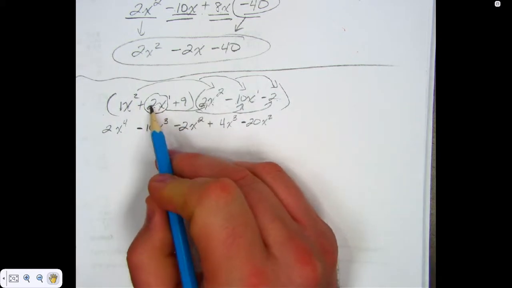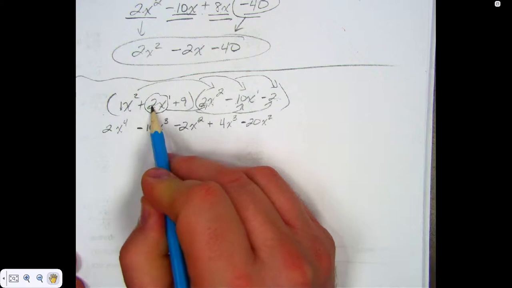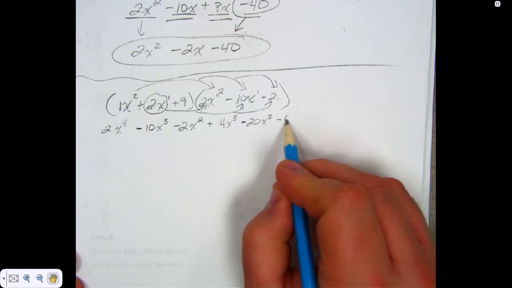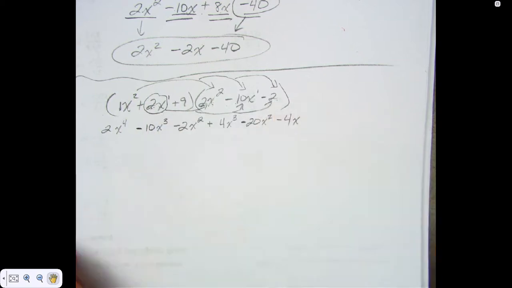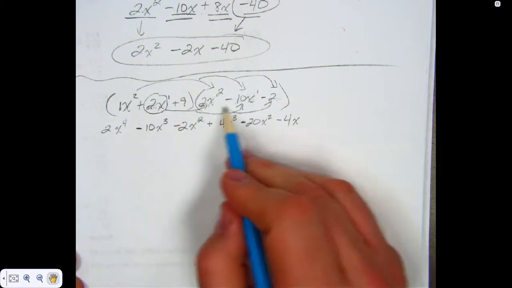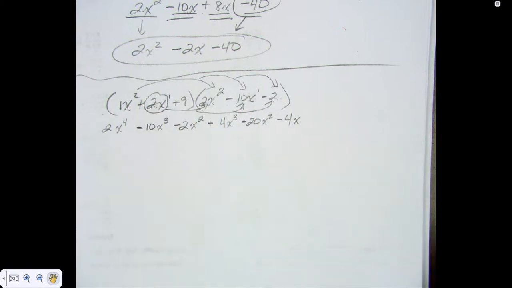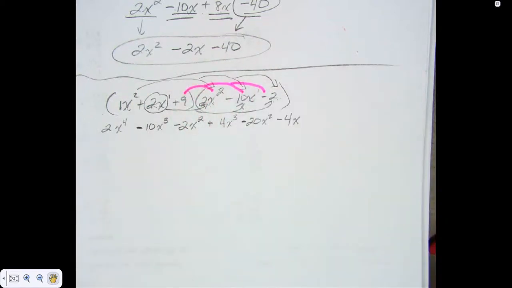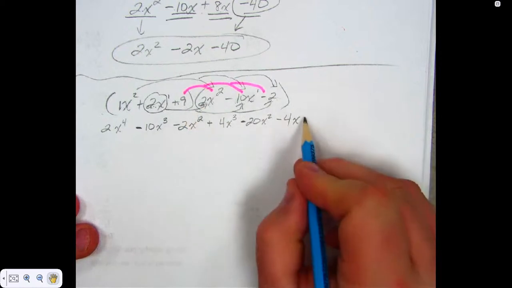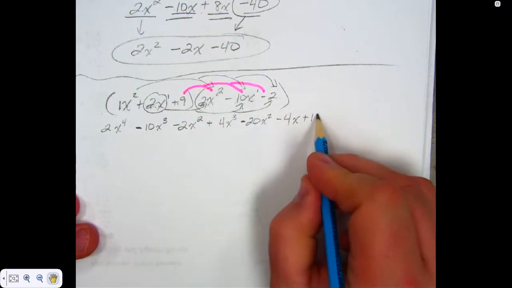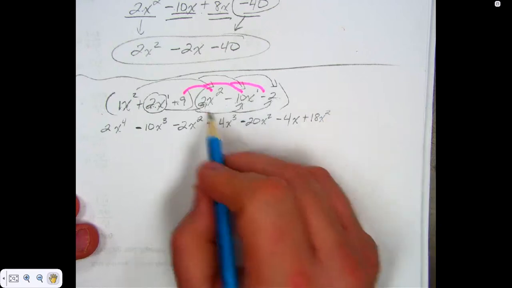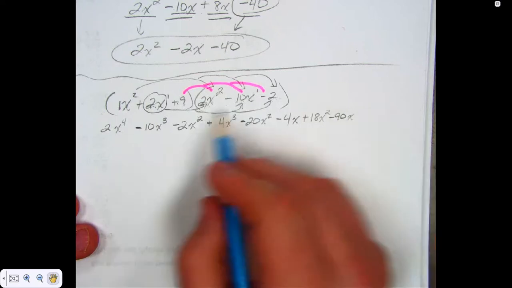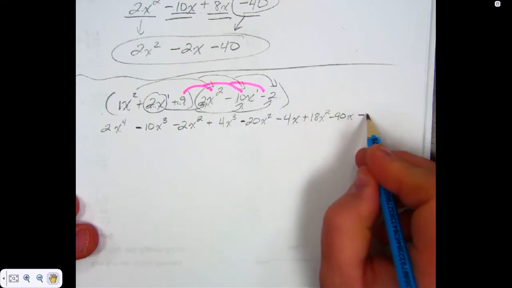So are you just like adding the exponent? Yes, that's exactly what you do. 2 times negative 2. Negative 4. Is there an x to bring down? So now have I done this times everything? Would you agree? The only thing left is to multiply the 9 times what? Everything. So I've still 9 times 2. So I put a positive 18 and bring down an x what? 9 times negative 10. Bring down a what? 9 times negative 2. Is there any x's to bring down?